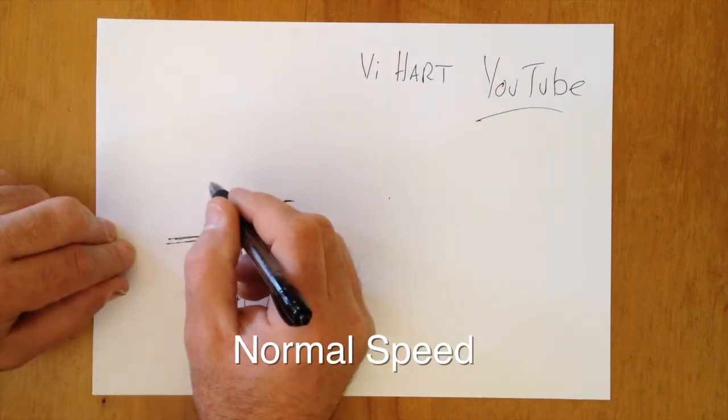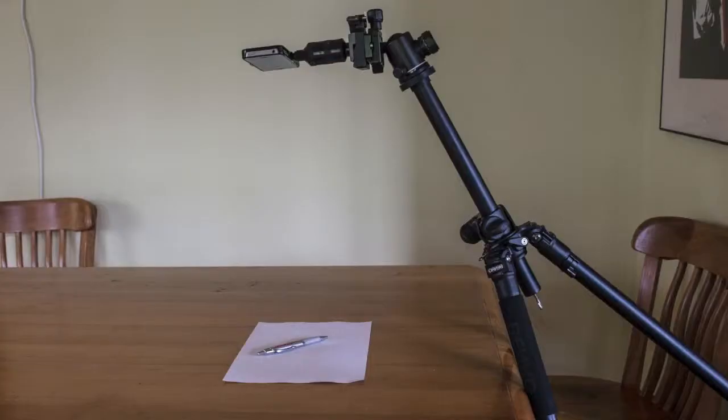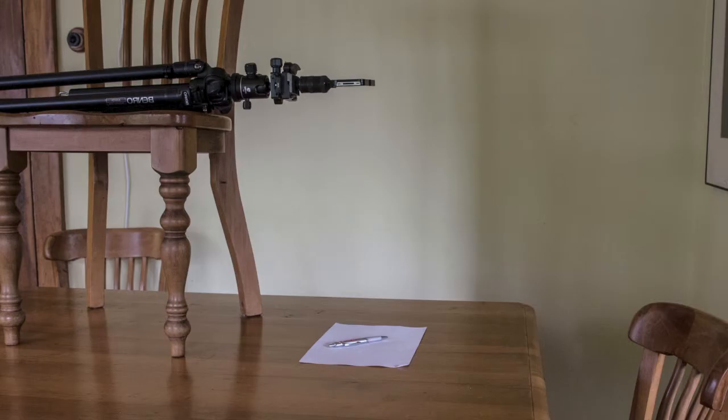Now, if you don't have a horizontal center column, you can still do it. You can kind of jury-rig the tripod so it points down—it's a bit more awkward, but still possible. Another thing you might want is to even put a chair on the table and have the tripod folded. Any kind of way you can think of, I'm sure you can work out a way to get the camera to point down.